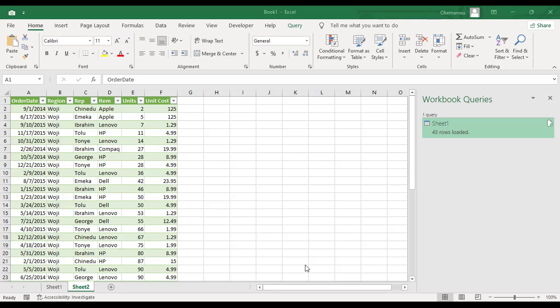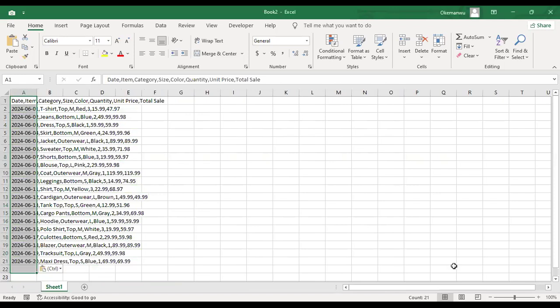So this is the data now. This data was generated from AI, copied there and pasted here in this sheet. So when time comes for our transformation of data, we start transforming this particular data. But the point is just to generate the data.